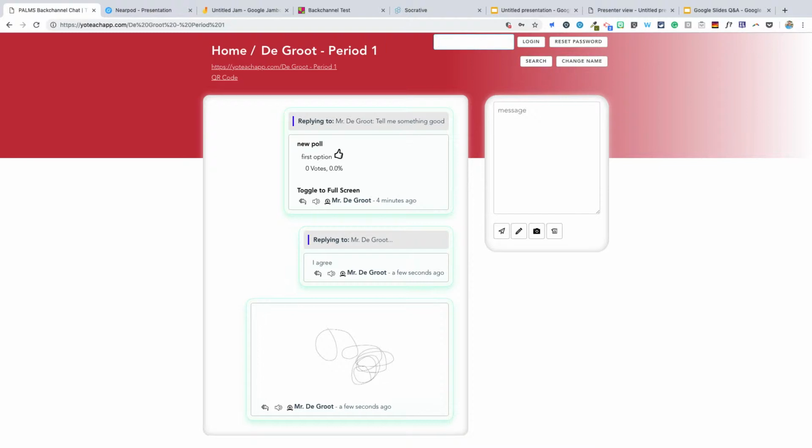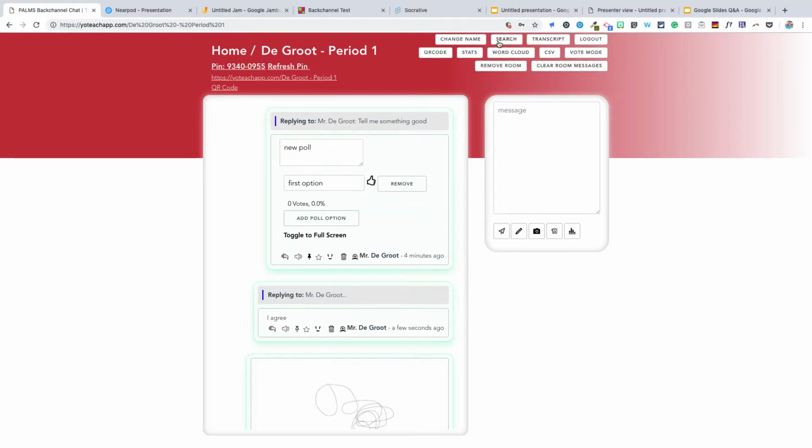Well, as the teacher right here, there are some other things that I could do. I can search for different things. I can get some statistics on here as to what's a good post, which ones weren't. I can get a word cloud as well from all of this to see which words were said the most. I could download this in a spreadsheet.